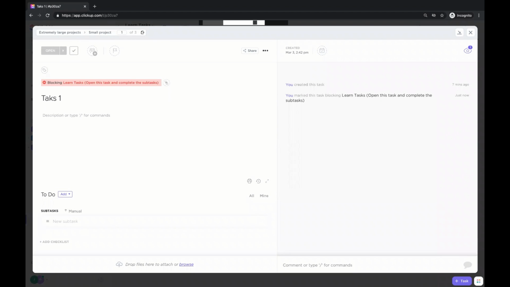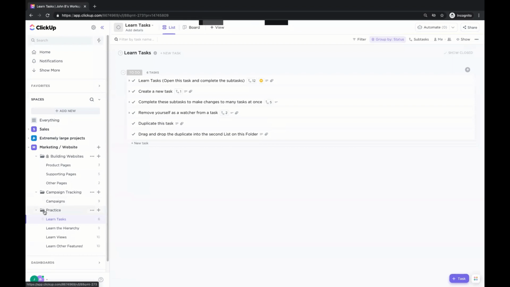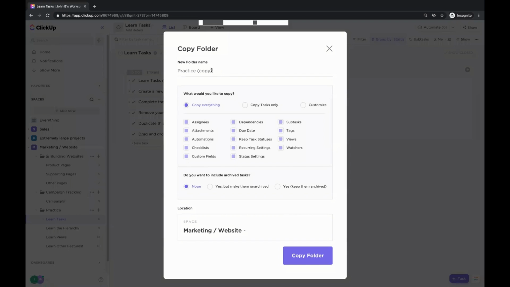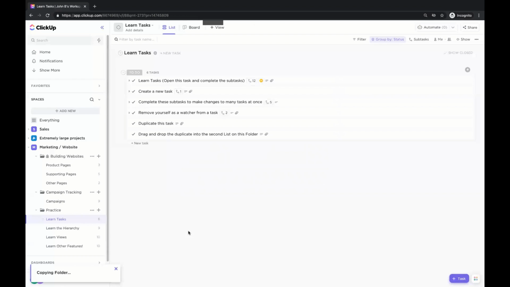And next question is, when we can use templates, can you copy them easy to each client folder? Yeah, it's very easy to do that. So anytime that you've added a folder, we can click the three dots here, and what you'll be able to see is the option to duplicate. You can always click the option to duplicate, where it'll say practice copy. We can give it a second to copy that folder.